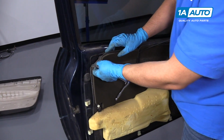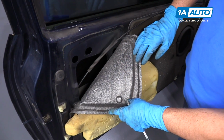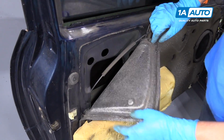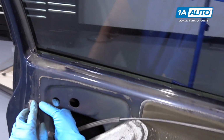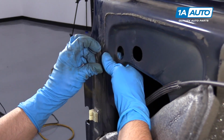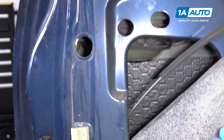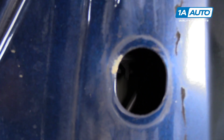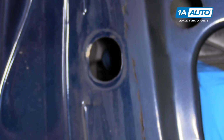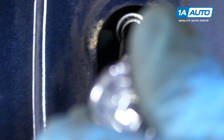All right, now we're going to pull back on this, the weather guard. This has been off before, so it was easy to take off. You could take a razor blade and cut it off. So there's a little rubber grommet right here. You take that, grab it from the inside, push it out. That will access this little Torx screw right there. Can you see that? So we're going to take a T20, an extension, and a ratchet, and we'll take that out.